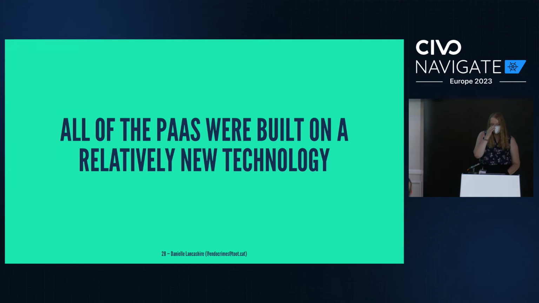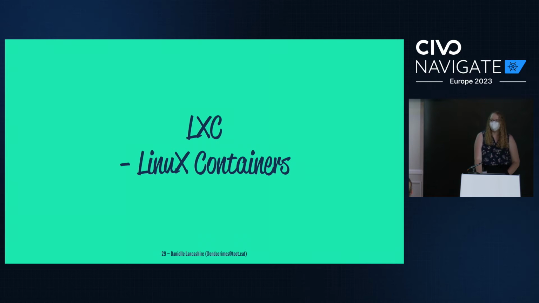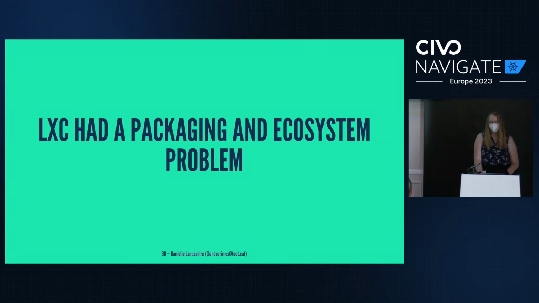And all of these PaaSes were built on a relatively new technology called LXC, or Linux containers, originally developed by IBM, but then used by all of the early PaaSes and CI platforms to give you lightweight isolation and improved density of compute. But then LXC had a packaging and ecosystem problem. Using LXC as a developer sucked. You didn't have registries. You didn't have any of the tooling that we have today.